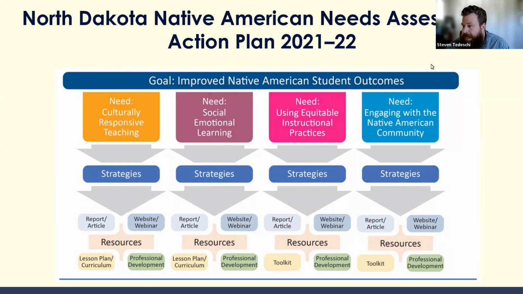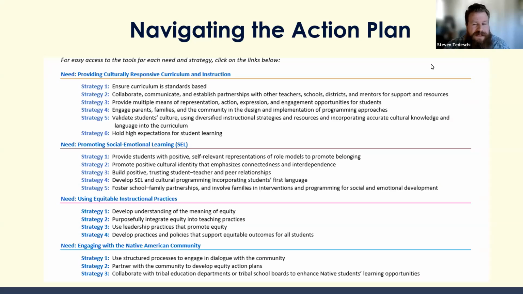And so we can go on to the next slide. And so you all have access to this action plan, so please take a look at it after the session, and you'll see that within each need, there are several strategies that are associated with each. There is strategy and guidance for planning, providing, and evaluating professional development that helps teachers use the new strategies.